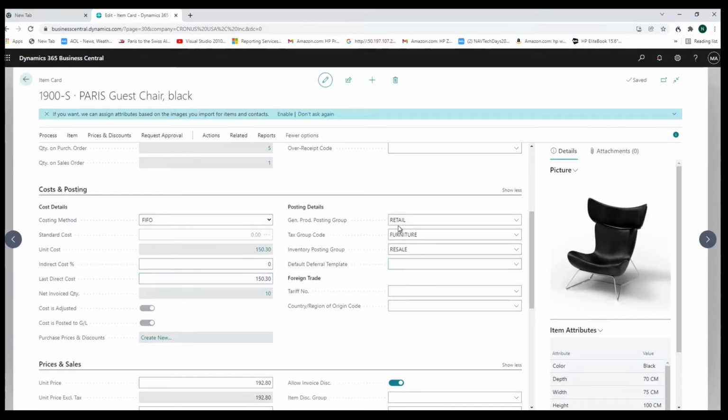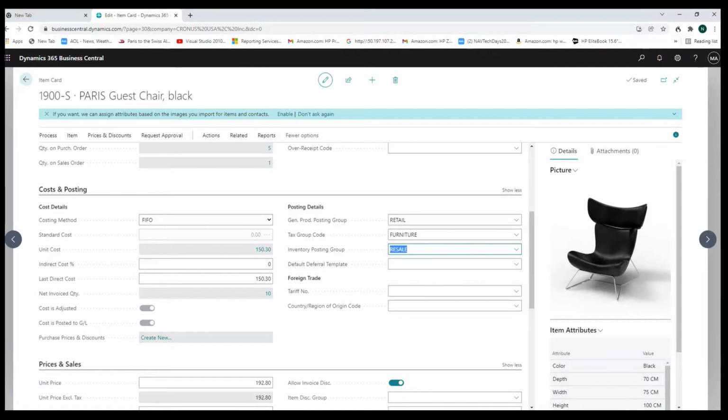There also are posting groups here, and these posting groups drive the transactions for this particular item to various GL account numbers. We're not going to go into how these work right now, but for every item, we have posting groups that must be set up. When we're doing transactions with these, this drives them to various GL account numbers, such as finished goods retail, finished goods wholesale, any number of accounts that we may have set up.